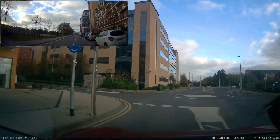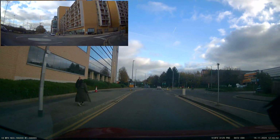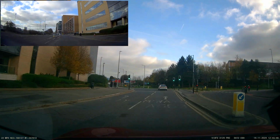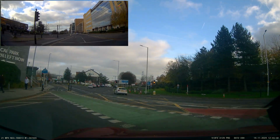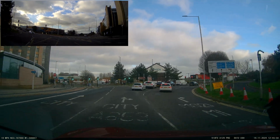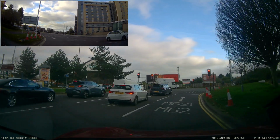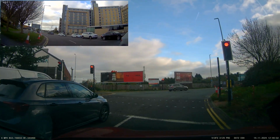No need to signal to the one behind. I'm going straight on. I should take a right lane. Getting a little bit of a hurry on here so I can take advantage of the green, but that's not excessive. Next set of lights are red. I want to be in the right-hand lane, I think. Looks like it anyway. Yeah, it is right-hand lane of 4. M621, I'm probably going to be heading towards Manchester if I'm to the south.